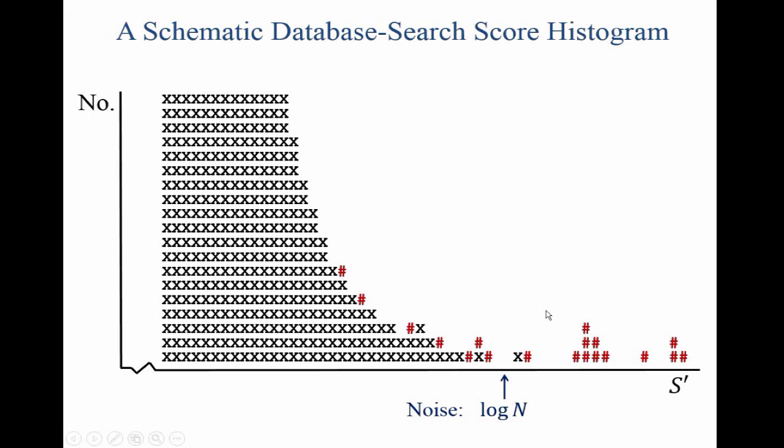Now, of course, if one knows ahead of time, as this slide implies, which are related and which aren't, there isn't a reason to do the database search. In general, one does not know which sequences are related and which are not. And therefore, what one wants is to have a scoring system that will pull the scores of related alignments as far to the right, give them the highest score possible, because the noise is always going to be there. The noise will be there no matter what scoring system you use. And so the question is, what target frequencies will maximize the scores for related alignments?